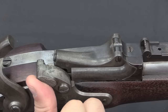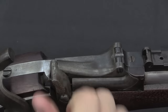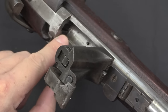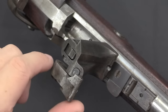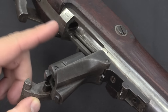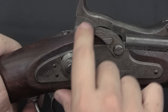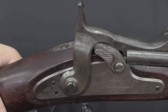Another element that was different on these from the later ones is that this locking piece is actually manually operated — later on this would become spring-loaded and quite a bit smaller. This little locking bar goes into a recess in the back of the breech assembly. You pivot this all the way down into place, and then by pulling this down, the block is locked into the back of the chamber and prevents the breech block from opening. Another element of that is when you drop the hammer, the shape of the hammer fits over this locking lever and also prevents it from unlocking and coming forward or up.